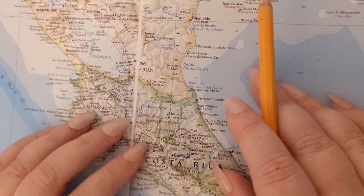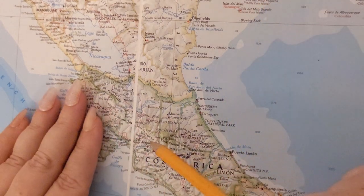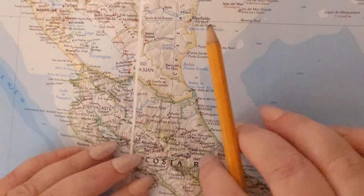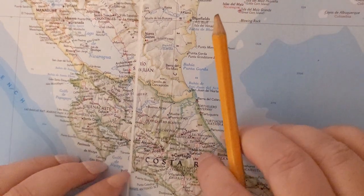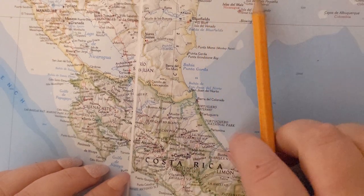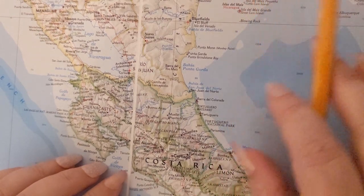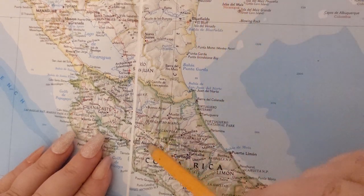There are stories about Garabito, who ruled the area down here. He was the chief when the Spanish came. So the Spanish made lots of notes about him, but didn't write a lot about him. You know, they were like, the guy in charge here is named Garabito, period, full stop. So there are lots of interesting things about him, but not a lot of details about Garabito. It's just kind of like he was here.